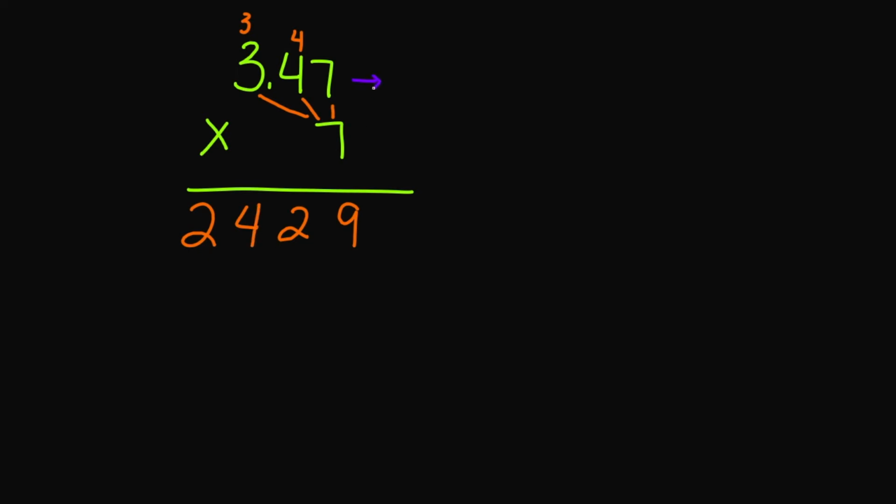Now we're going to tally up our decimal places. I have 2 decimal places here. So this is 1, 2. That's 2 decimal places. Here I do not have any decimal places. So the total number of decimal places I need in my final answer is going to be 2. So I'm going to go 1, 2. It's going to be here. So your final answer is going to be 24.29.